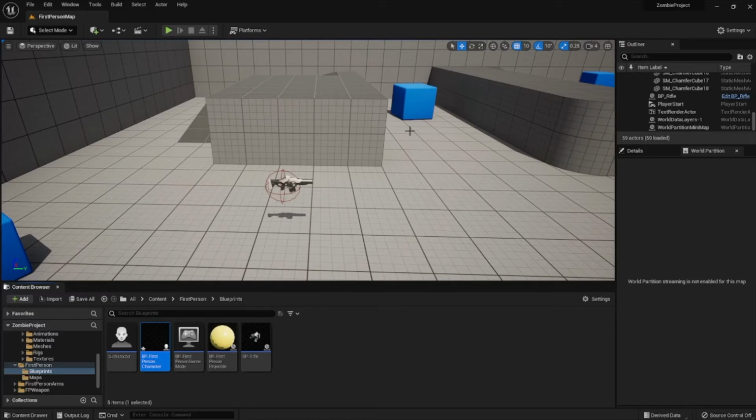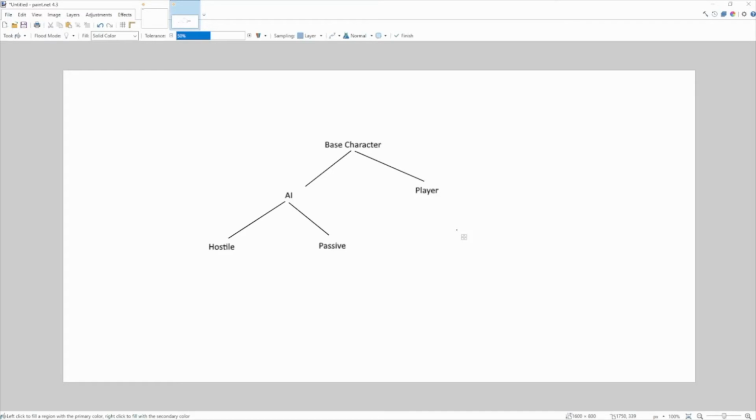It wouldn't make sense to code the health properties every single time into every single character that will appear in the game. What you'd do is you'd create a base character, like we've done now, and then you'd make every single character a child from that base character. Just as an example of how inheritance could work and why it's so powerful and why it's something that you should try get into as soon as you can when you're coding, is we can make a base character and we can then make two children from it, an AI and a player.